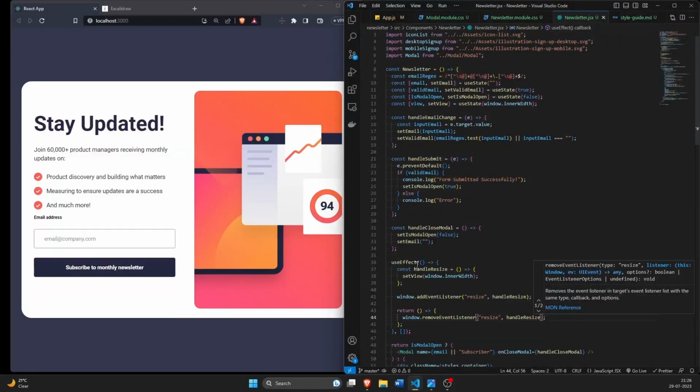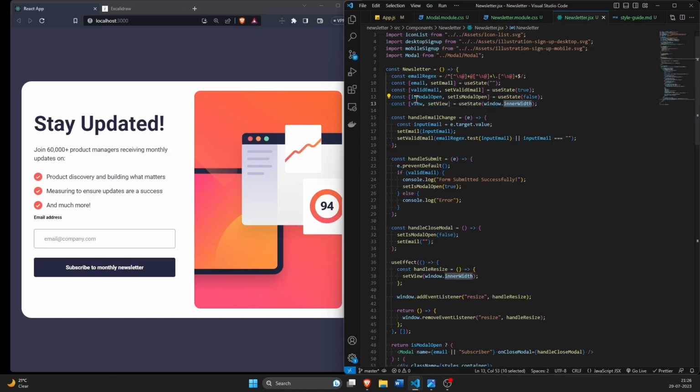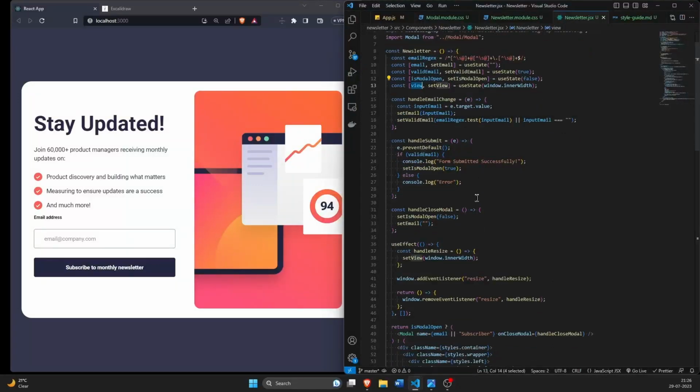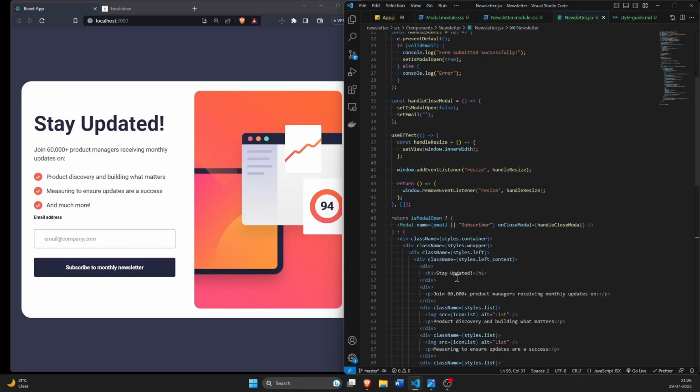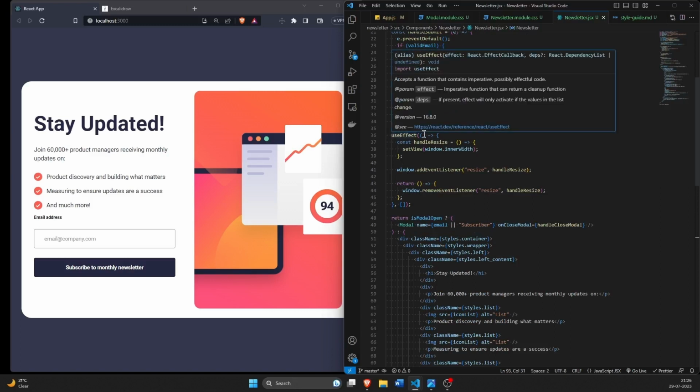So what I've done here is, rather than specifying view as a constant which never changes, we are using state, with the initial state as window.innerWidth. We're setting it to view, and we are using this particular view in the image over here and checking for the width. Now to change the value of this view, we are using a useEffect hook.